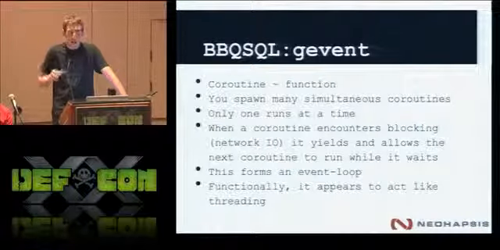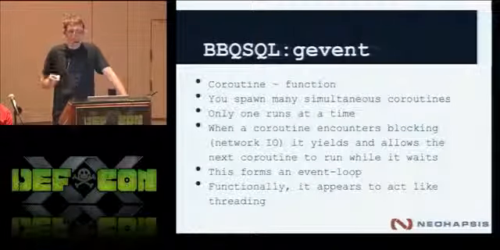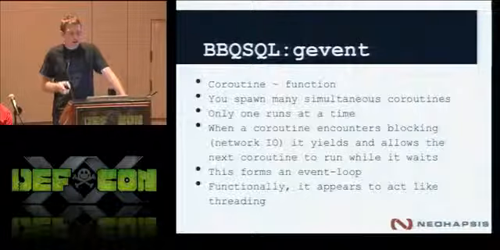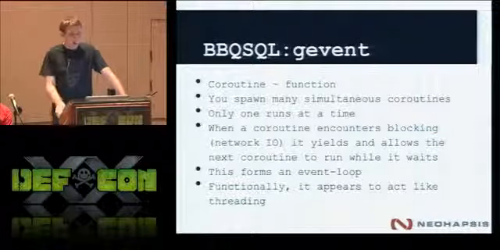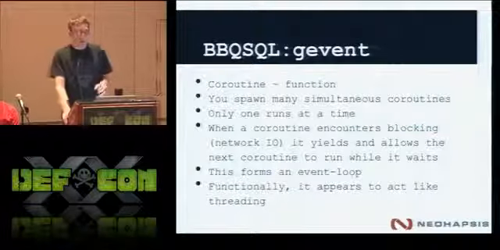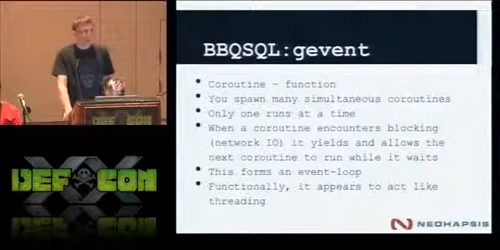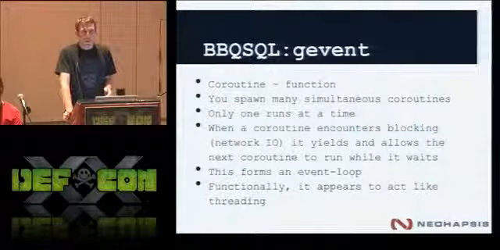And what you wind up with is what's called an event loop, where you have something that seems a lot like threading, but you're not actually doing threads. And you don't have a lot of the overhead that you have with threading. But it's functionally like threading. And this is different also than a lot of the other event-driven stuff. This is not callback-based. This is coroutine-based, which makes it a lot more accessible to those of you who've worked with threading before.